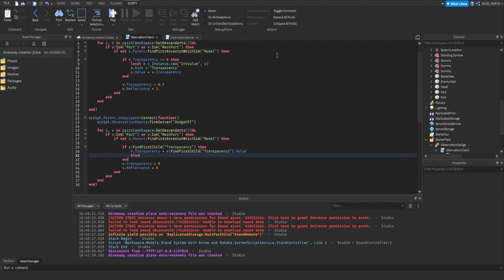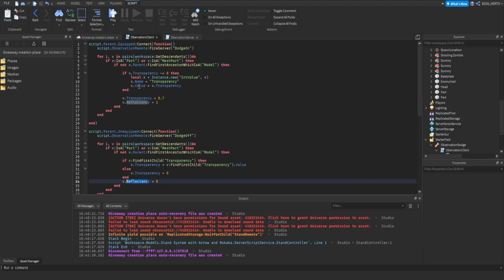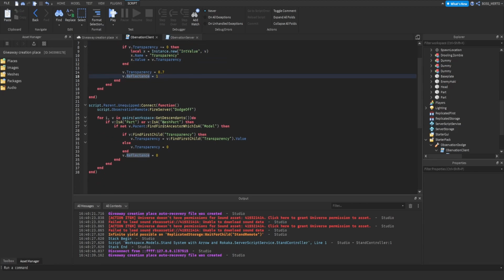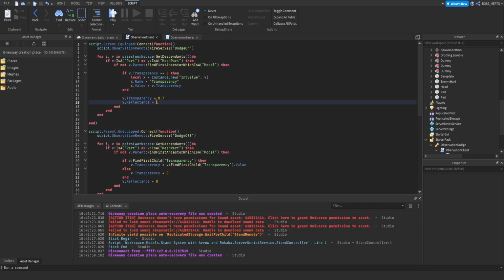And if there is no transparency value inside, then we want the transparency to be 0 by default. Now, if your game uses reflectance, you could also create another int value for the reflectance, which stores the reflectance, and then you just do the same check up here, but for the reflectance, and that's it.